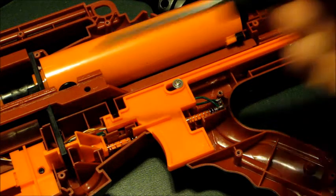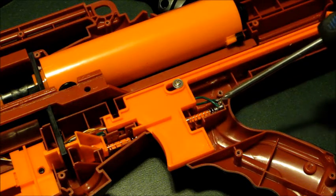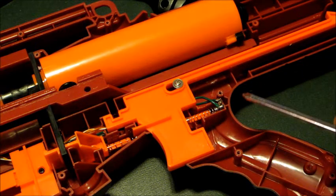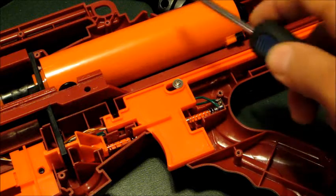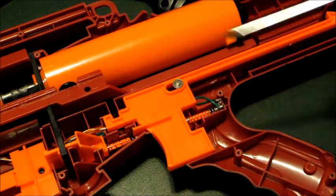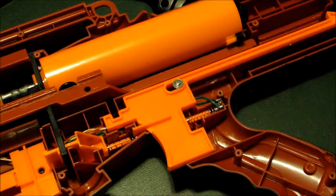This means you can technically prime the long shot and fire both a Nerf dart and a laser tag shot from this. But if you're just going to be using it for a laser tag battle, all you need to do is pull back on the trigger without this being primed — it's like dry firing without even having to bother with the plunger tube. This trigger pulls back and activates that switch.